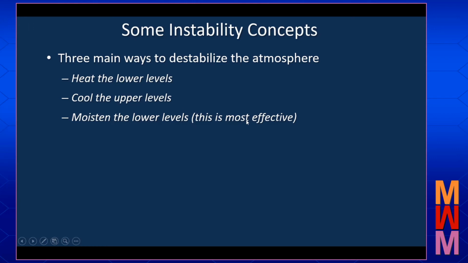But the most effective way that we can add instability to the atmosphere is to moisten the lower levels, more of that humid Gulf air coming up into the area. And a lot of times that's going to be a critical factor. How much of the warm, moist air is going to come up from the Gulf and make it up here, be in place when the thunderstorms form. So it is the most effective way to add instability to the atmosphere, but it oftentimes is one of the trickiest ones to try to predict.